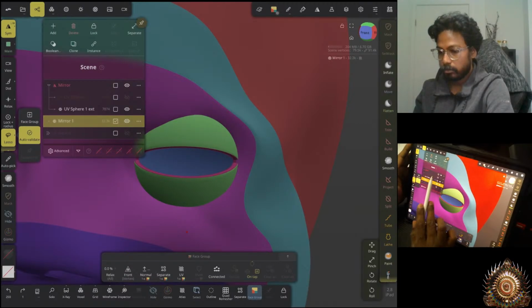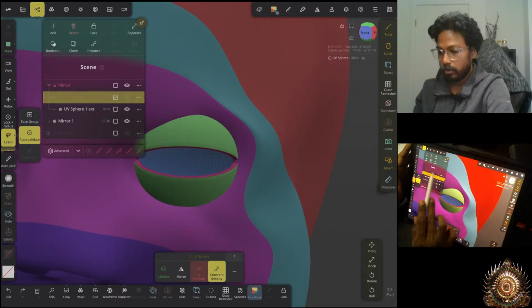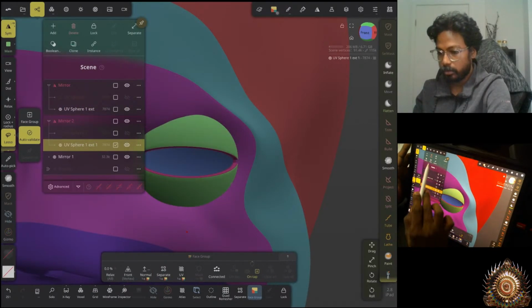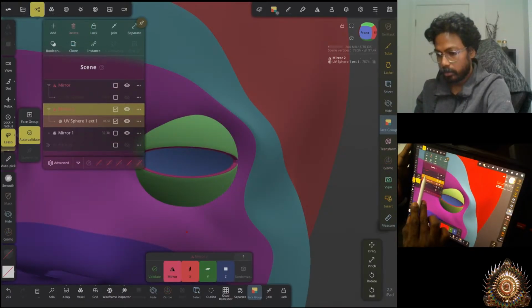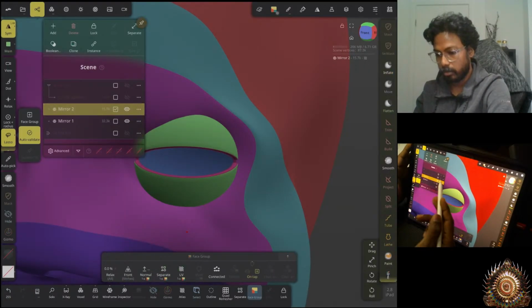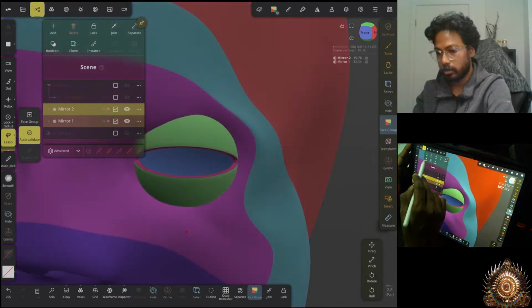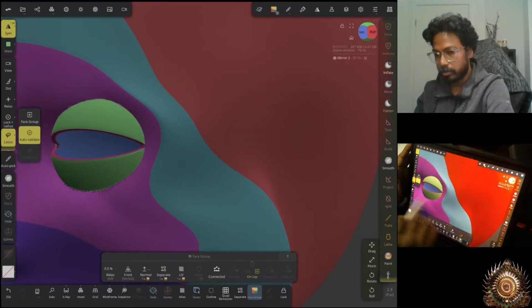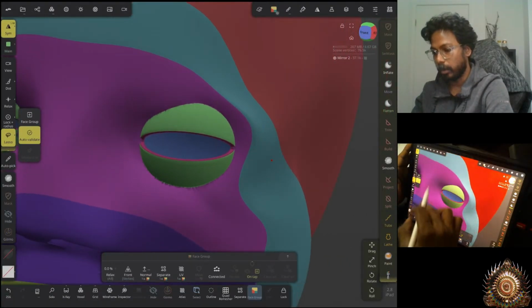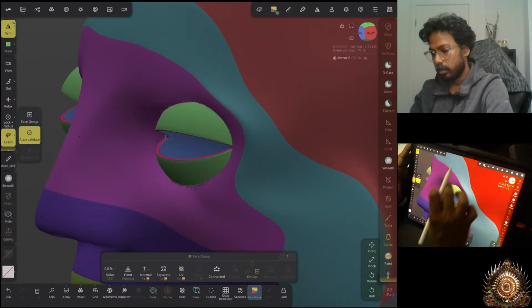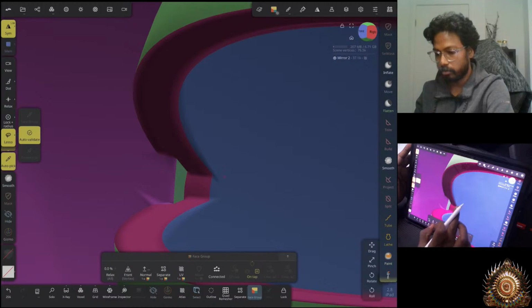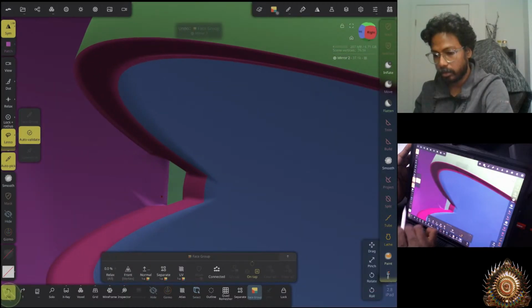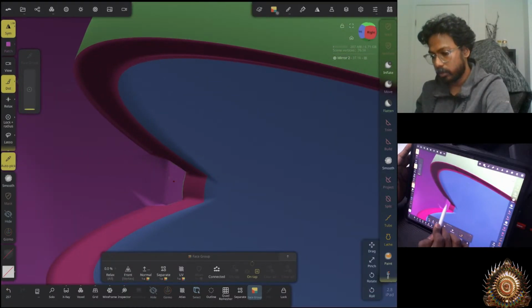And now you can even clone this, and maybe delete this one from here, this one from here, and you can validate this, join children, and you can combine both the bodies, this one and this one, boolean. So now both the bodies are connected, and that is where you just need to pick this one and fill it out.